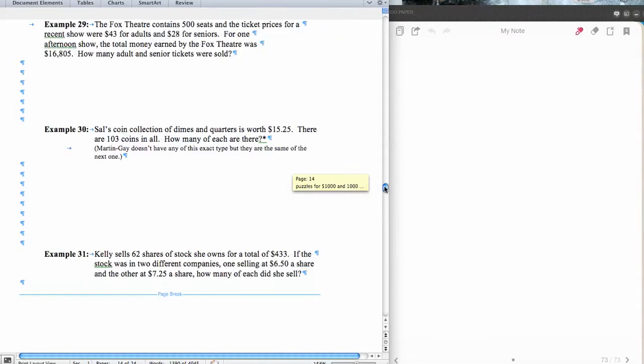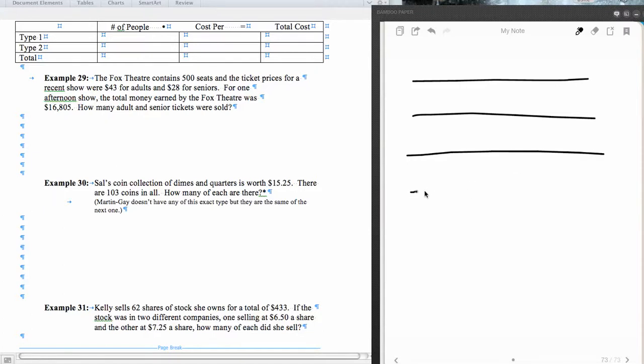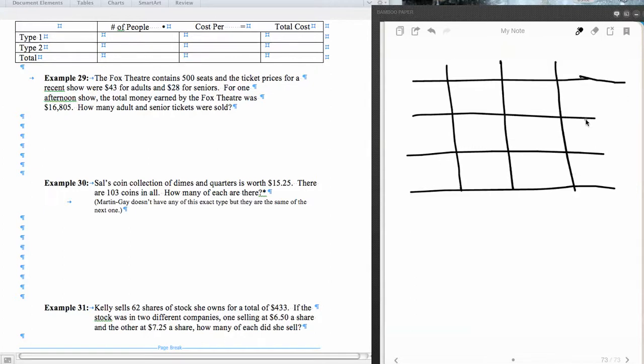Let's scroll down here and look at example number 30. So example number 30, again, we're going to start out with a table. And in this scenario, we're going to have two different scenarios, plus a grand total here. And we're going to have one column for the independent, one column for the rate of change, and another column for the total value. So we have to read our problem in order to get those, and I'm going to go ahead and read it out and see if you can put it together, and then we'll come back and see how it went for you in the next one.